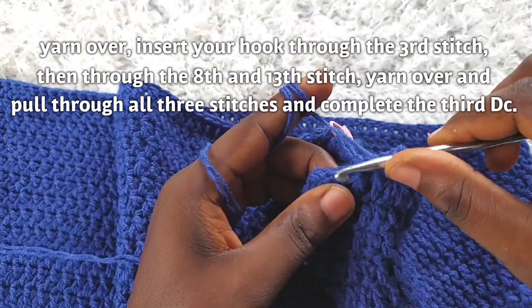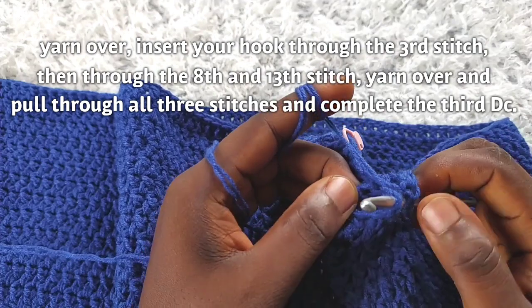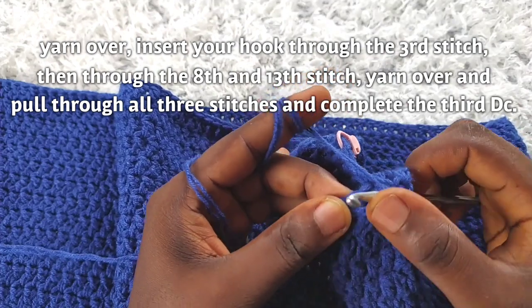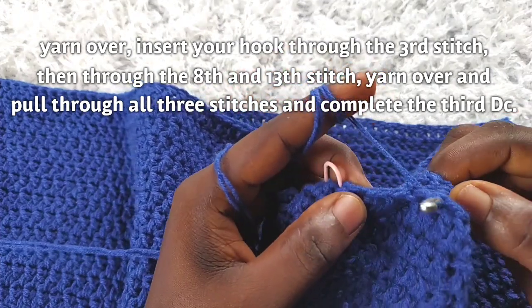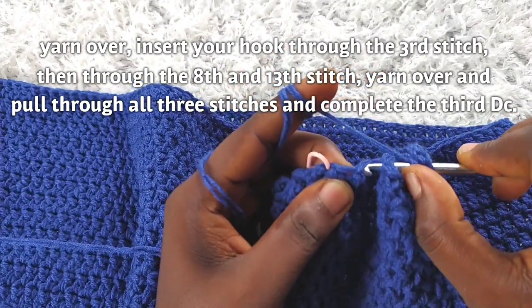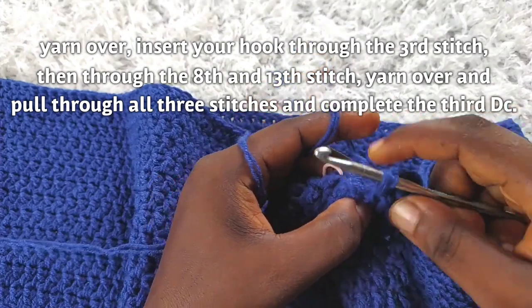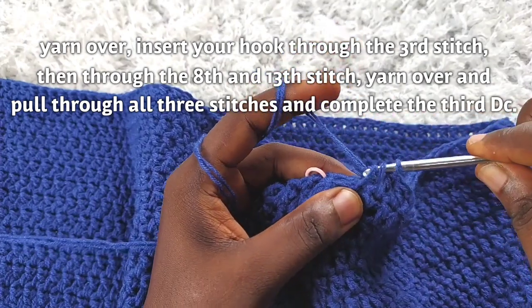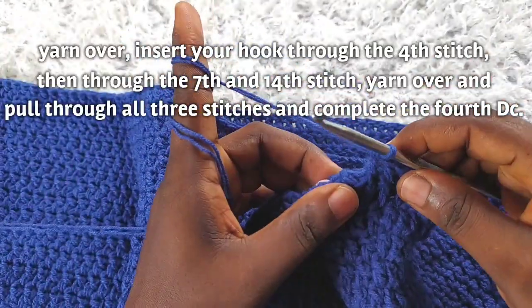Yarn over again, go into the third double crochet here, then into the 8th double crochet here, then into the 13th double crochet. Then we yarn over, pull through. We have 3 loops on our hook. Yarn over, pull through 2, yarn over, pull through 2. We have 3 double crochets so far.